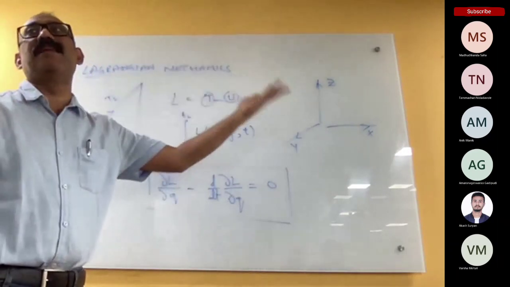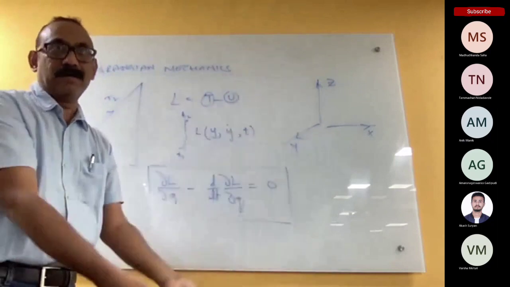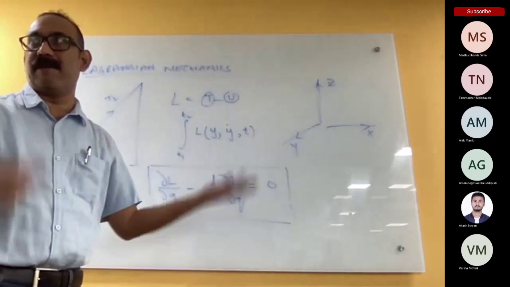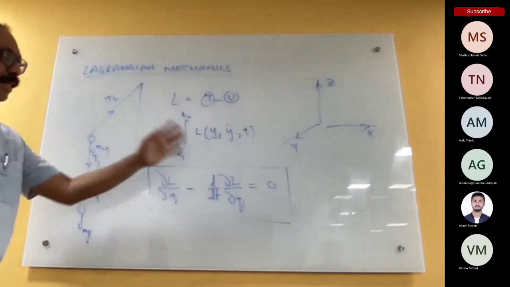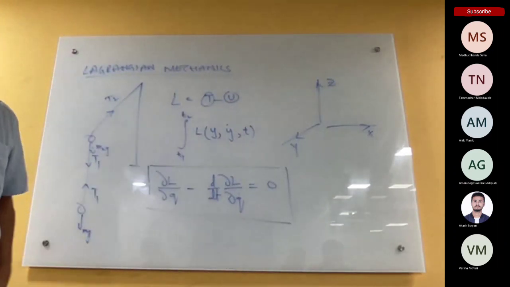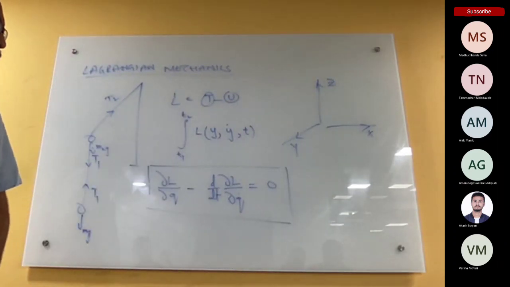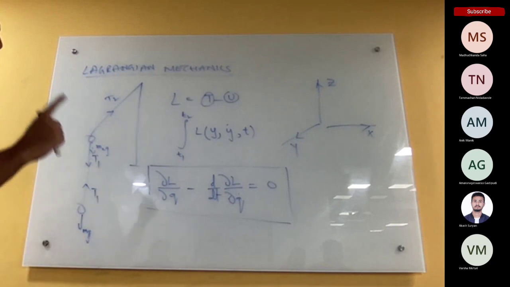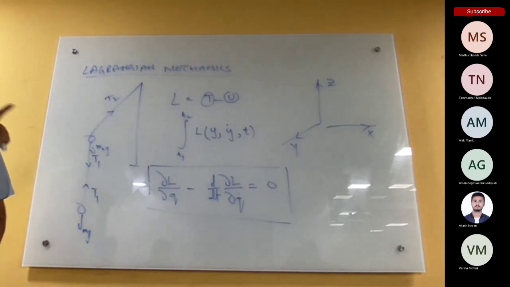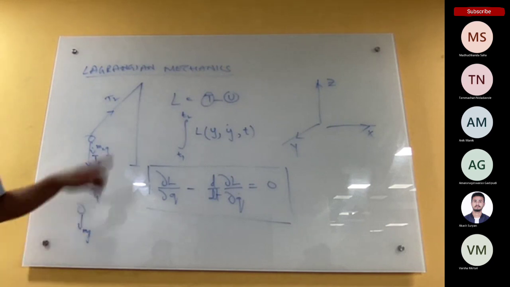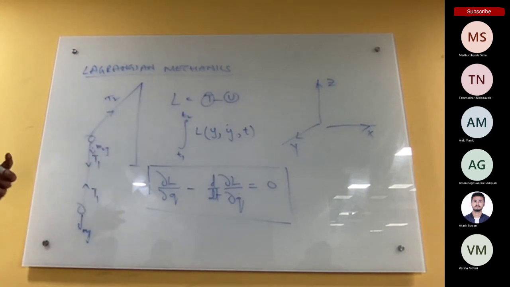Of course, in physics, we do only three, because this is the actual world where we want to describe things in three dimensions, right? We are not describing things in n dimensions, but mathematically, you can describe it in n dimensions, right? So I will solve just one example for you to show that this actually works, and then we'll call it a day. But what is the intuition behind this? The intuition is this Lagrangian is called the action.